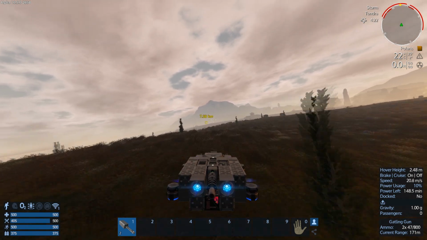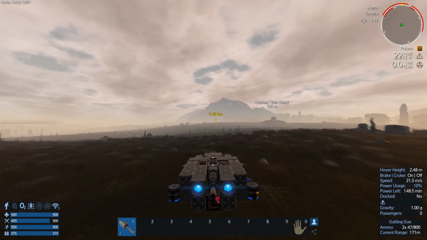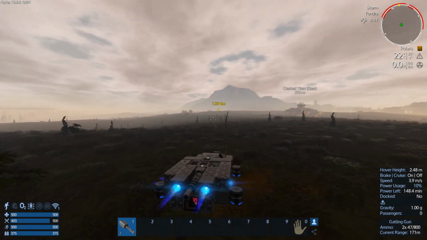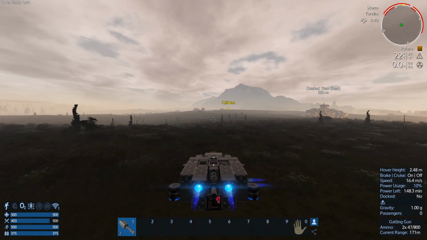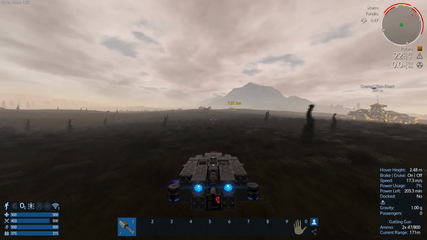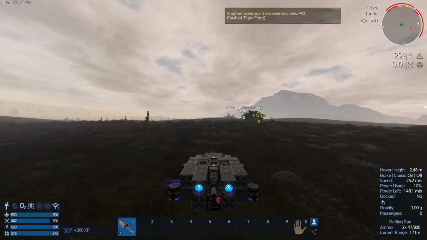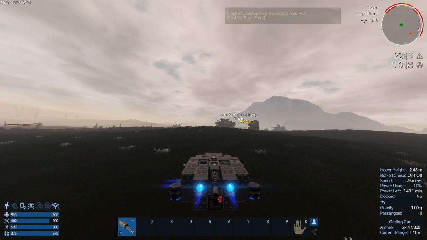Just gonna go in. Now the problem with the drones is that it's getting the elevation with the Gatling guns to take out drones can be a little bit of a pain in the neck. Well, there's the drone there, but we're just going to ignore him for the moment. In fact, there's 2 drones there, so we've now got Crash Titan front.